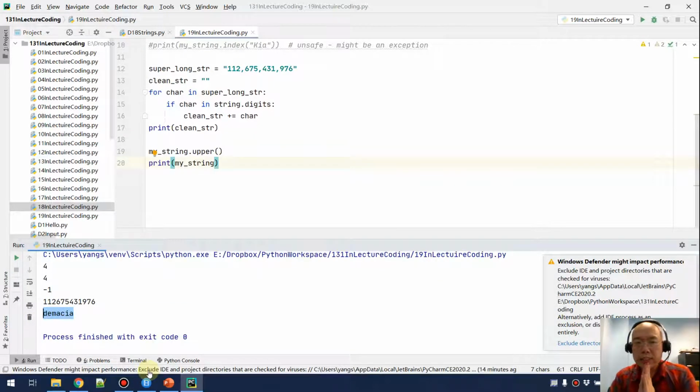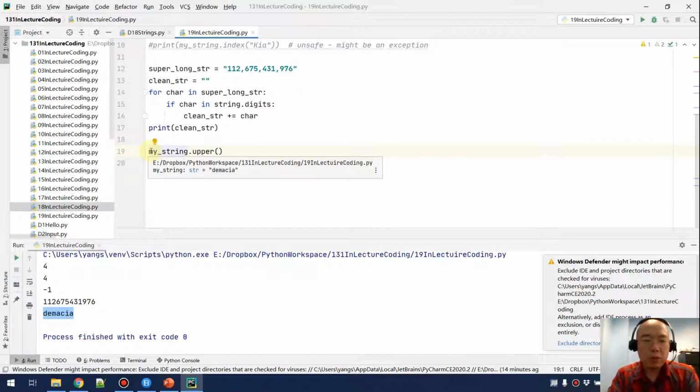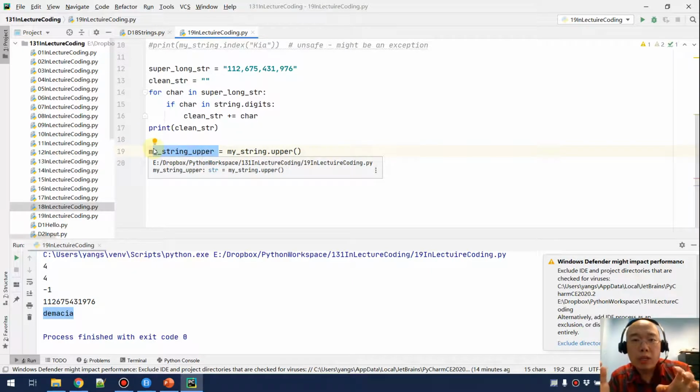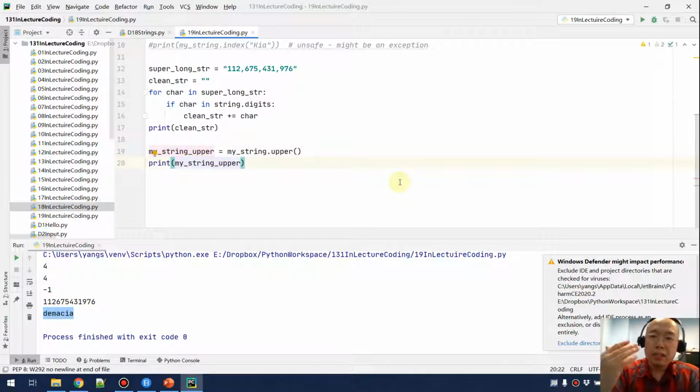That's a little bit unexpected, right? When I'm calling dot upper, I was expecting everything to change to uppercase, but that's not the case. Let me try another way. Let me define a variable name. I'm going to do my string underscore upper equals my string dot upper. So I'm using another variable name to hold the return value of dot upper, and then instead of printing my string, I want to print my string underscore upper.